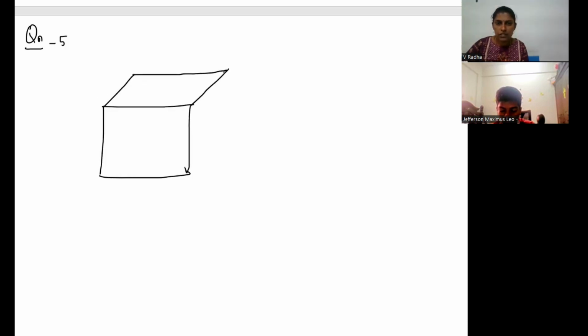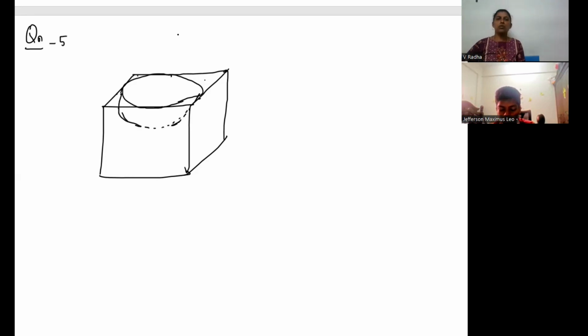Question 5. So one more time I draw a diagram. Here also a hemispherical depression is cut out from one face of a cubical wooden block such that the diameter L of the hemisphere is equal to the edge of the cube. Determine the surface area of the remaining solid. Just draw the cube initially, in this way. And now the hemispherical portion lies inside of the cube. On the top face, only the four corners are visible. The circle portion is not visible, and the depression portion lies inside in this way. So can you imagine this one?